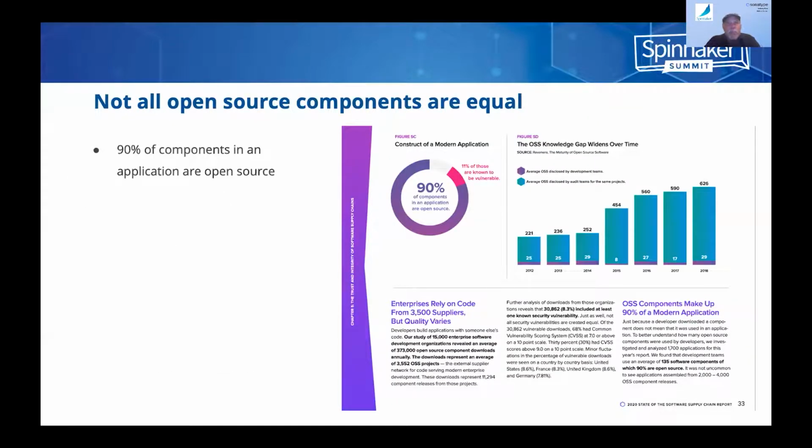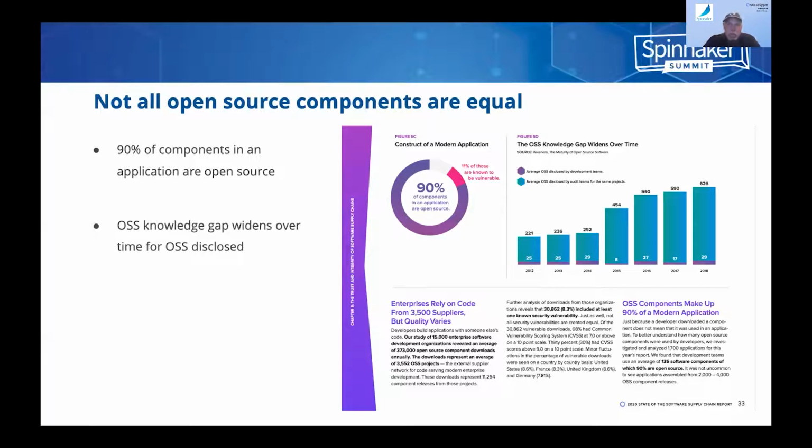In fact, if we were to take a look at standard components that are being downloaded from the central repository, as we had mentioned before, about 90% of the components in the application are open source components that folks are utilizing. About 10% or 11% of those open source components are known to have vulnerabilities. And we found over time that the development community will disclose what open source components they believe to be in use within their application, as you see on the chart on the right.